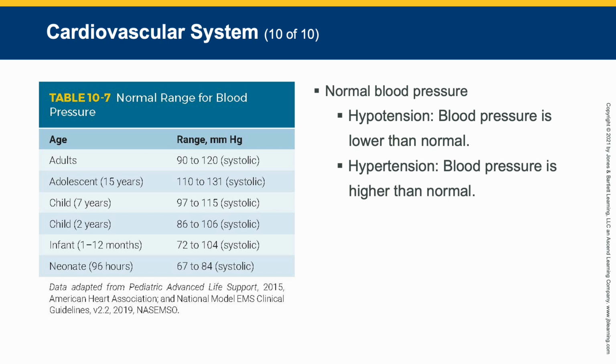So as we conclude the cardiovascular assessment, remember that blood pressure should always be interpreted alongside the patient's overall condition. A single blood pressure reading doesn't give you the full story. Instead, you need to observe trends. Compare it with the mental status, the skin signs, and the pulse quality.